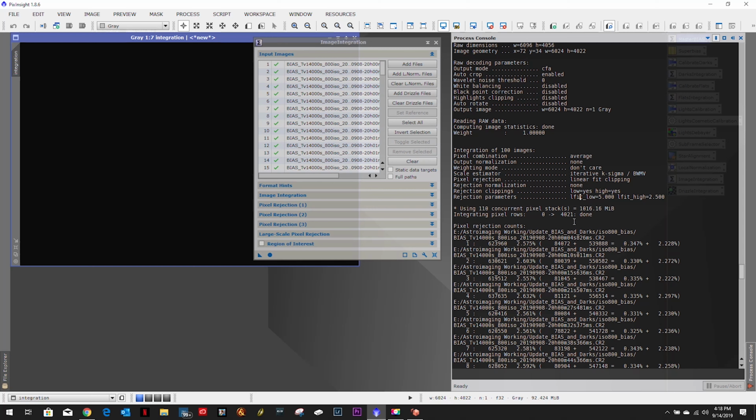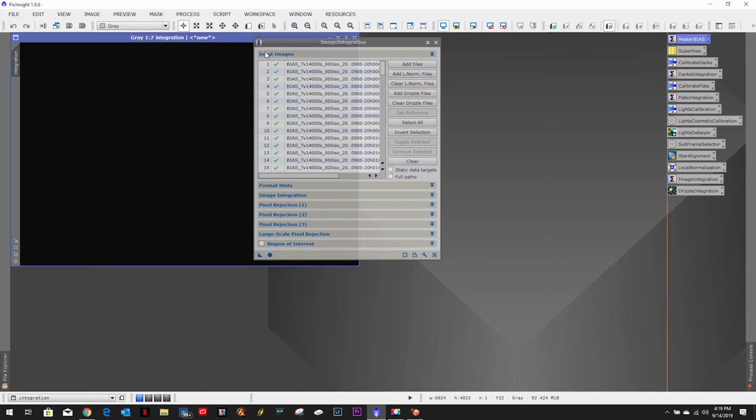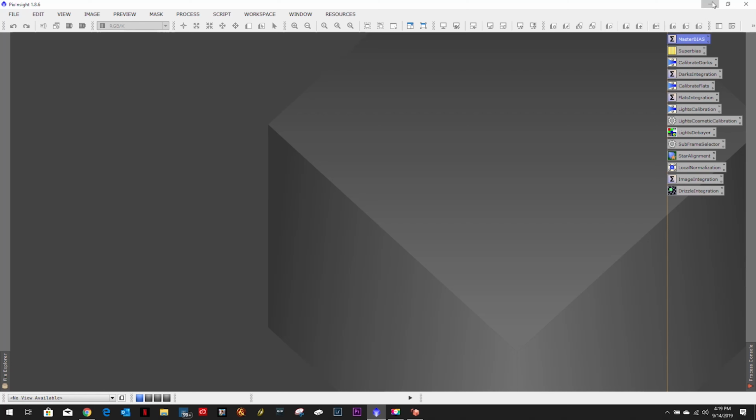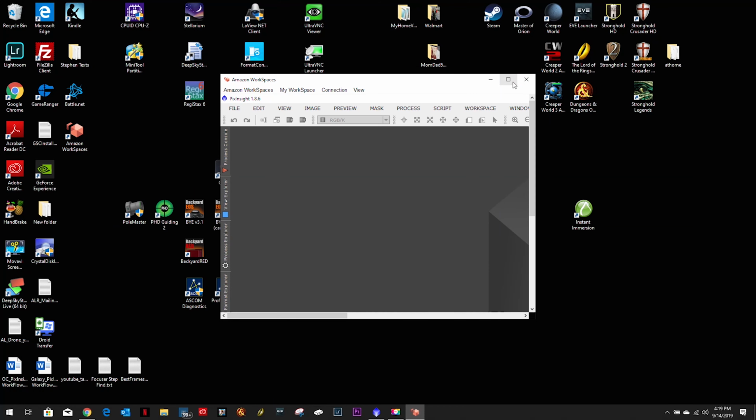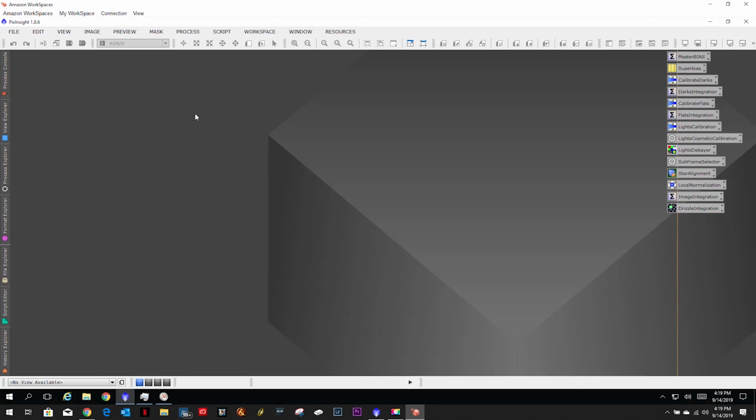And I just remembered there was one setting I forgot to change. So let me minimize this. So over here, this is the workspace here.